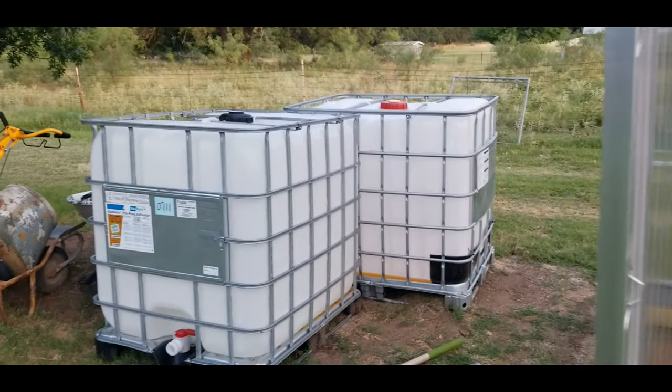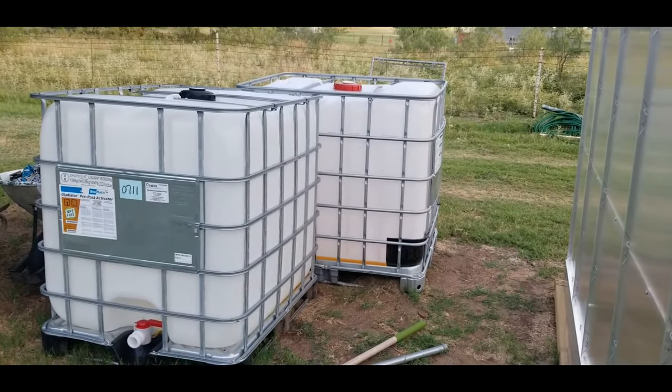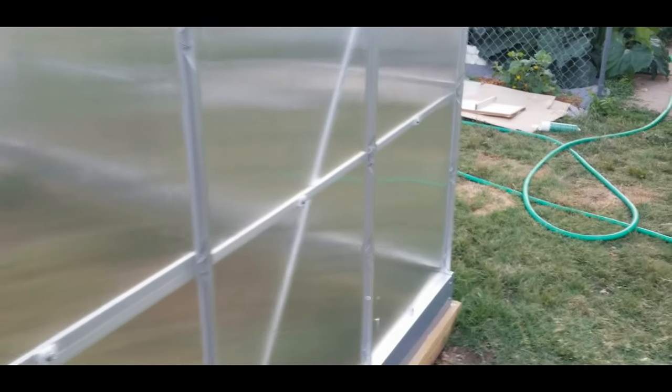I'm planning for this, eventually, maybe some hydroponics, aquaponics. I'm actually going to be doing some automation with some Arduinos. I got my IBCs. So lots coming. This will just be the beginning.